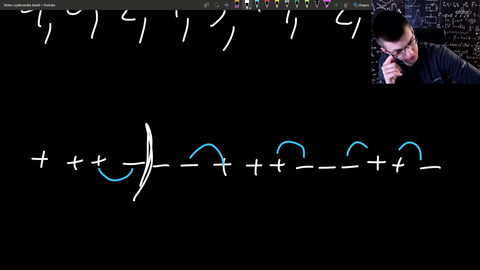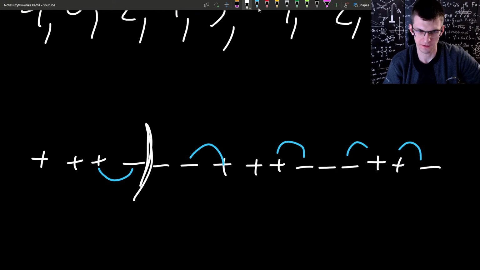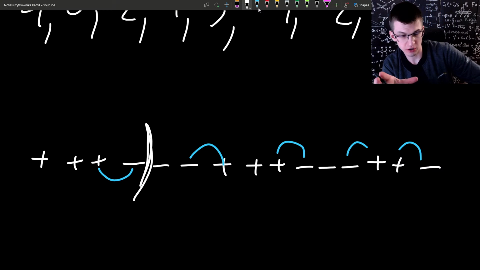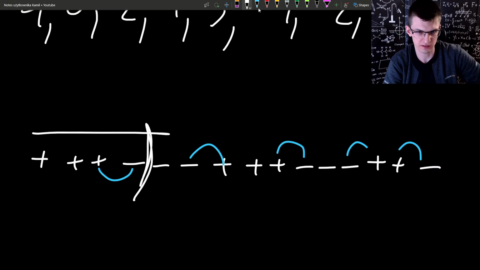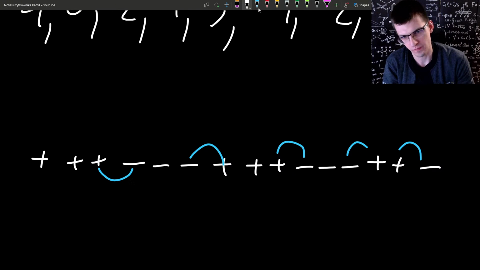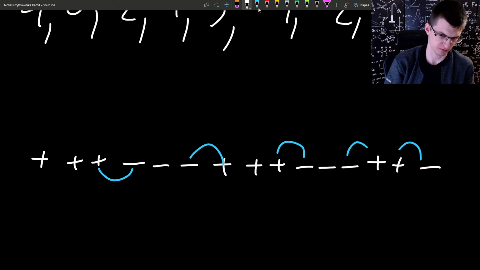I cannot do DP here. It will not be feasible for the second part of the problem, this kind of DP, where DP of position would be the best score to handle prefix of that size, like up to this position, like this. I think I need to find a greedy solution, some better understanding of how to connect indices optimally.